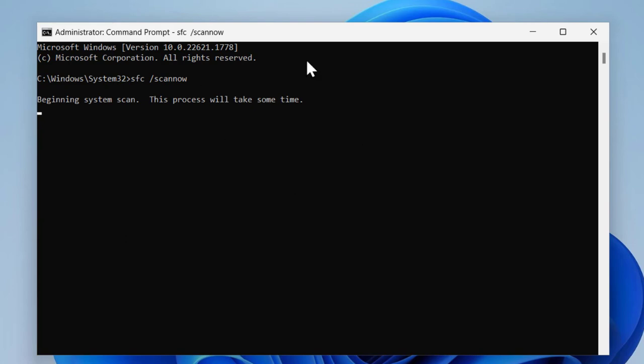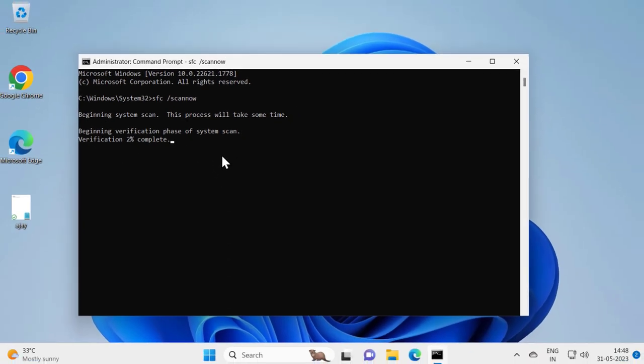This is file checking utility scan, guys. Being system scan, this process will take some time. Being verification phase of system scan, this verification 1% need to get 100%, guys. Let's wait for it.